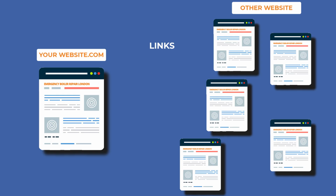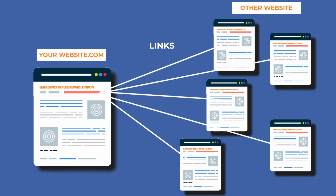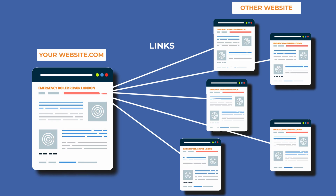If you know a thing or two about SEO, you understand the power of backlinks to a website. Links are extremely powerful and used by Google to determine how strong a website is versus another. In a nutshell, the more links you have pointing to your website, the higher your website is likely to rank. In local search, what really counts are local links. So a small business website that has 100 backlinks from other local websites is likely to rank higher than a competitor that only has 10 local backlinks.